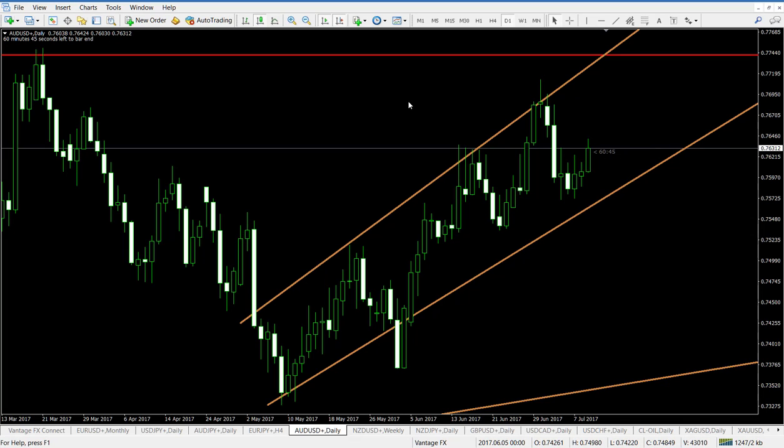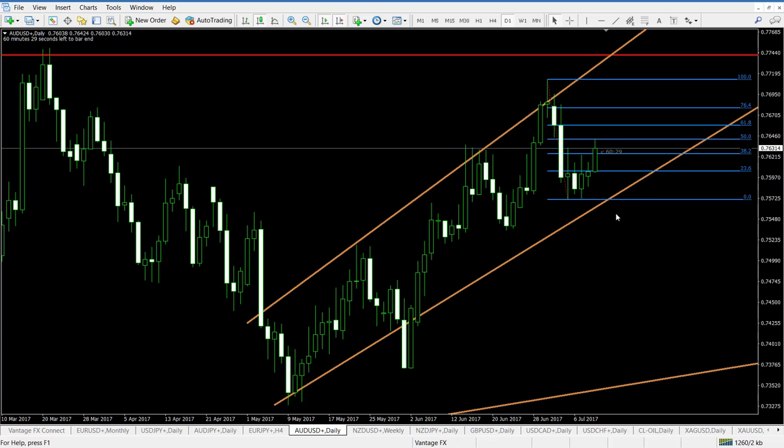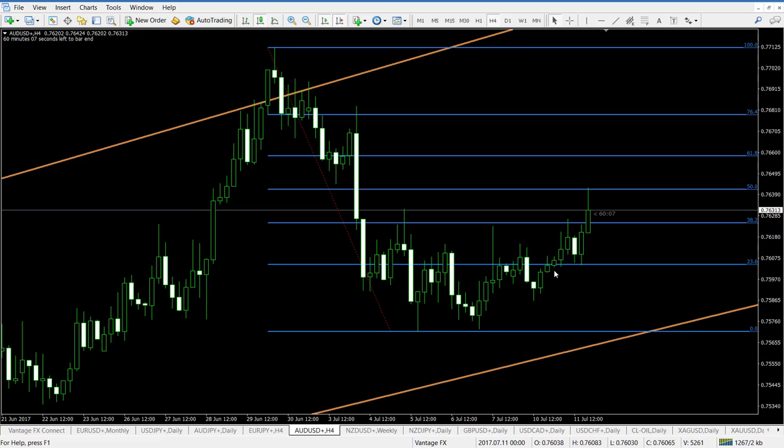Okay, so in the second level, we're gonna add some Fibonacci levels. The Fibonacci retracement, as we said, is the last high and the last low over here. In this position, the Fibonacci level normally acts like it goes to 50 or 61.8 and then suddenly it drops. We don't know what's gonna happen, but we expect that we have some little resistances in these levels. Not big, because this is the daily chart, and if you move to the 4-hour chart, you can see that you have small resistances in these levels, and that's gonna continue, but the whole trend probably is gonna move up. We don't know yet, so the Fibonacci doesn't show that much daily.